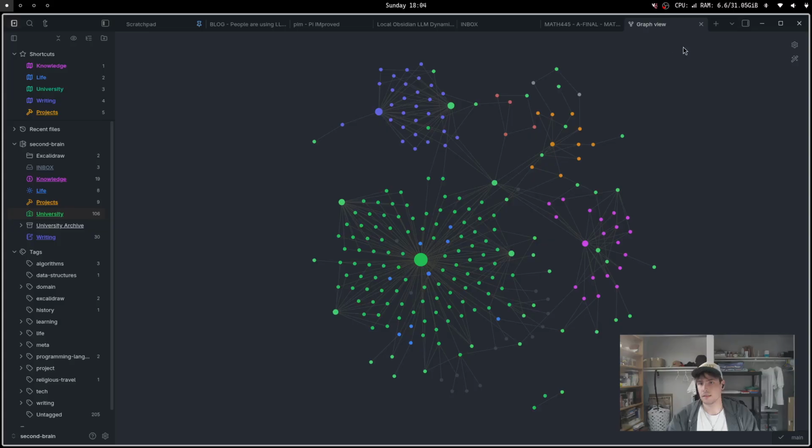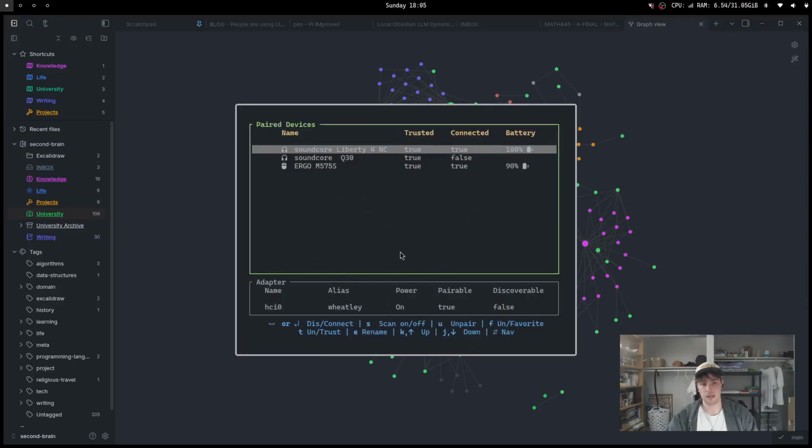The only other major changes that I have to this system are not even changes, but I keep a little, obviously I have the clock and my little Waybar config, which is what I use to configure my top bar. Over here, I have a little thing to keep track of my CPU, and I can see the cores for all my CPUs, and keep track of my total RAM usage. Those are the two things I'm most concerned with whenever I'm using my computer, is making sure that I have enough memory, especially because I compile Rust programs a lot, as well as my Bluetooth. I use a terminal application for it actually called Bluetooth.